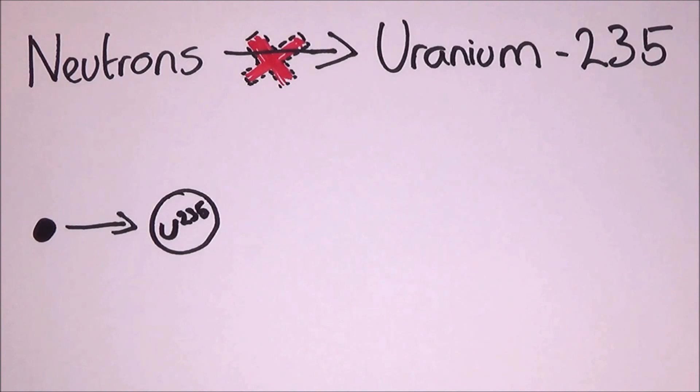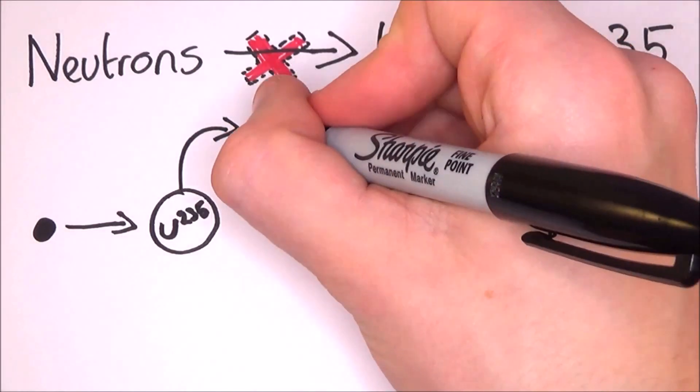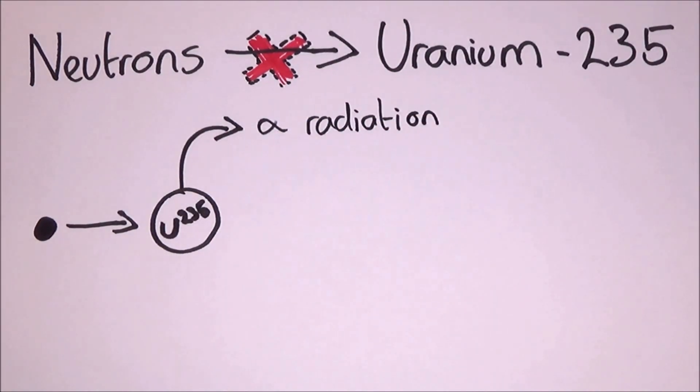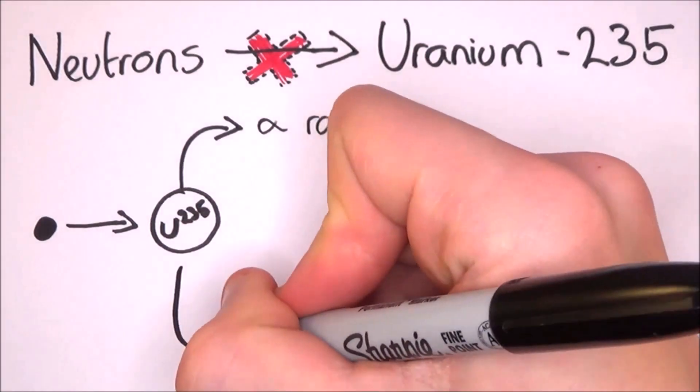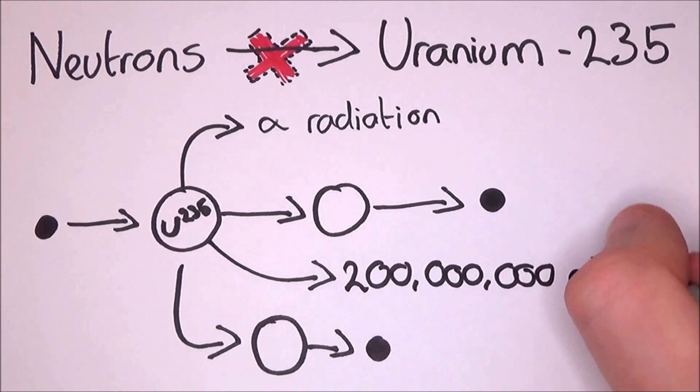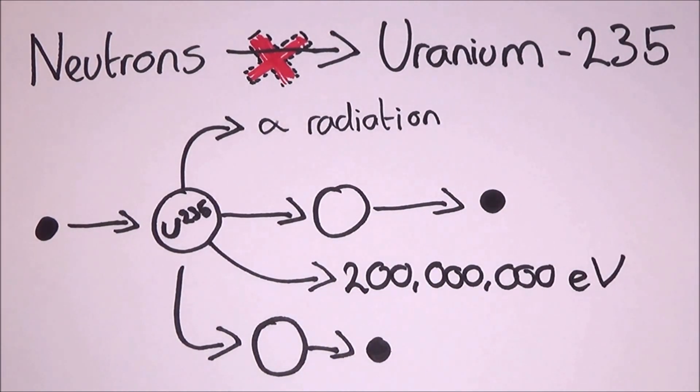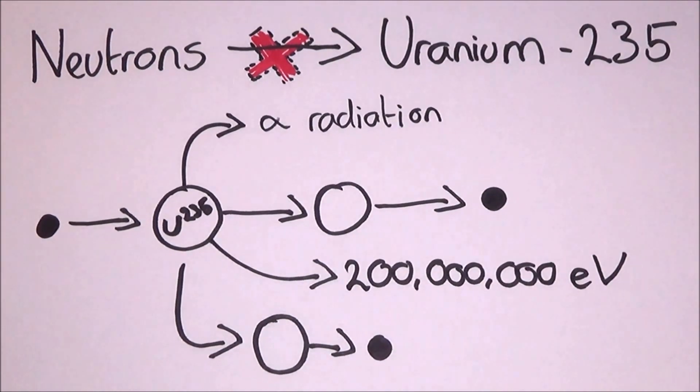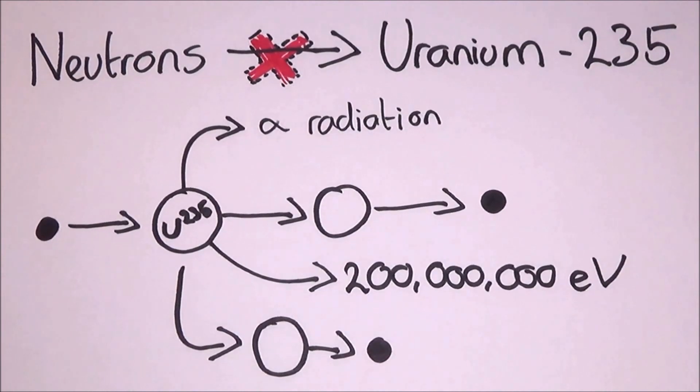But it is also one of the few elements that can undergo induced fission. A free neutron and uranium-235 collide together. The uranium atom then absorbs a neutron which immediately makes it unstable, to which it will then split. The splitting of the uranium produces about 200 million electron volts. When it splits, it releases a massive amount of heat and gamma radiation. The two atoms which are left after a split then release beta radiation and gamma radiation.